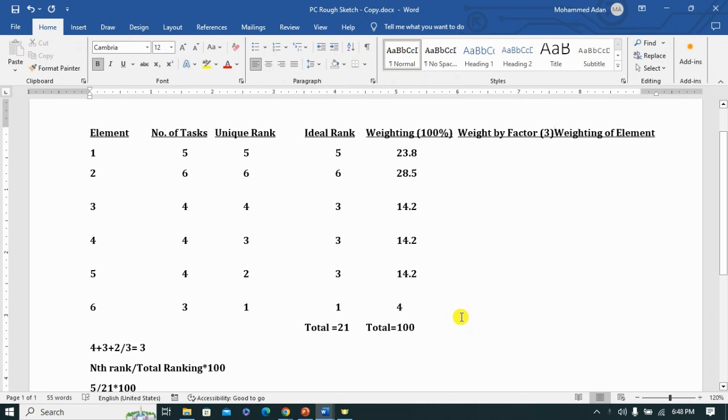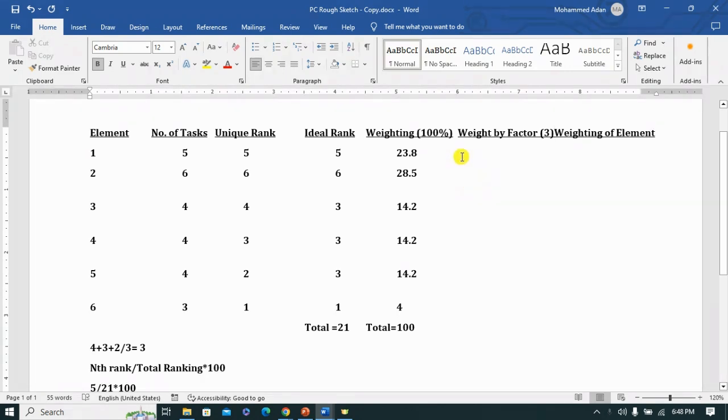But again, we did say that each element should have a specific number of performance criteria, at least not less than 3 to 5 performance criteria for each element. So in this case, I've used 3 because my lowest weight, and that is element 6, has 3 performance criteria or tasks, and that's why I'm using this.